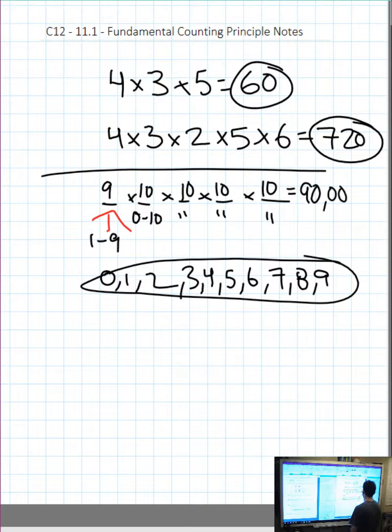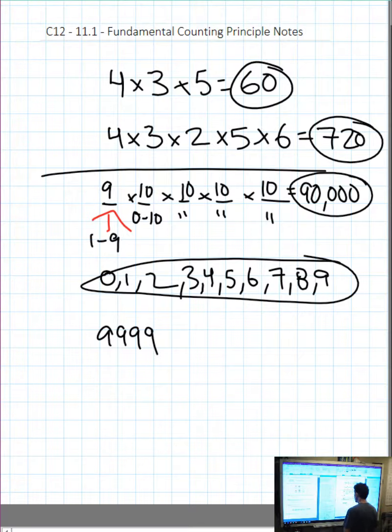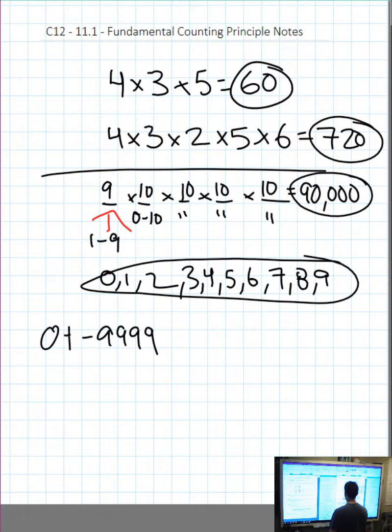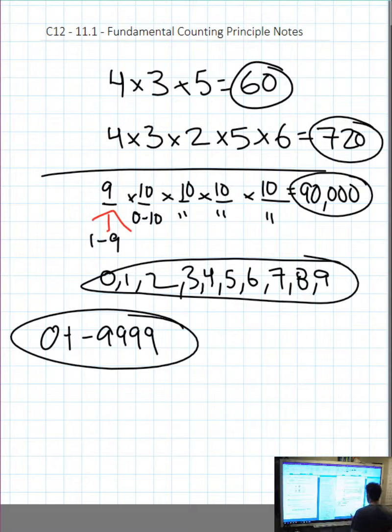And that should ring a bell. We have 90,000 5-digit numbers. Because if we decide on taking the number 9999, or 1 to that number, or 0 to that number for that matter, 0 to 9999, well, that is the other 10,000. That's the other 10,000 numbers. And that's why there's not 100,000 numbers. There's 90,000. Big red. 90,000.